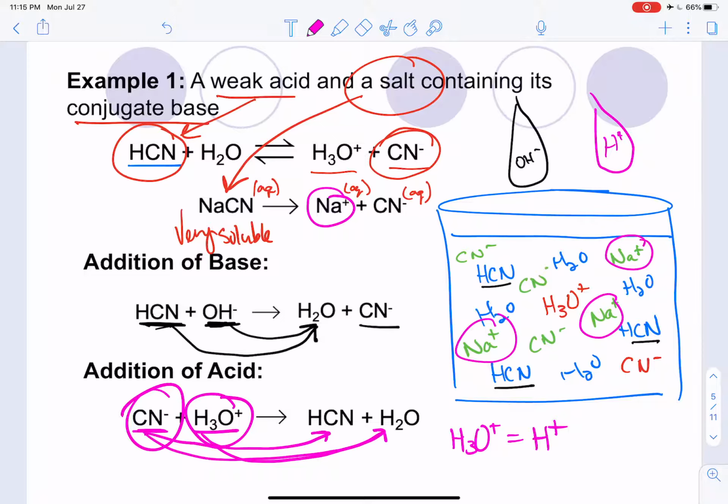It just keeps on floating around in the water, and it just kind of observes, it just watches what everybody else is doing. It's like, I'm good by myself, you guys go party, I'll just watch what you're doing. And when we have these ions that just hang out and watch what everybody else does but don't take part, we call them spectator ions. Spectator. Is that an ER or an OR? Spectator. Spectator ions. I am a terrible speller.